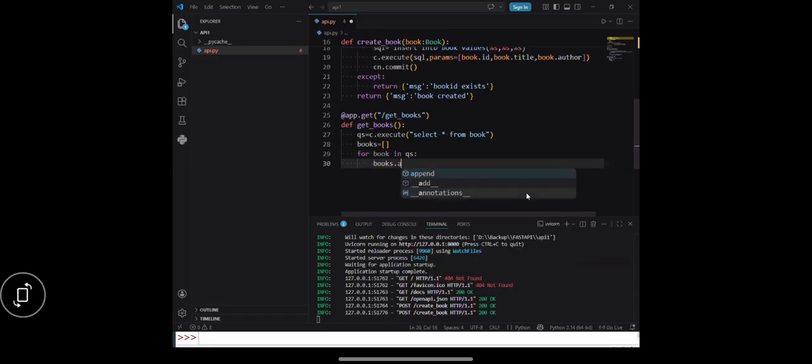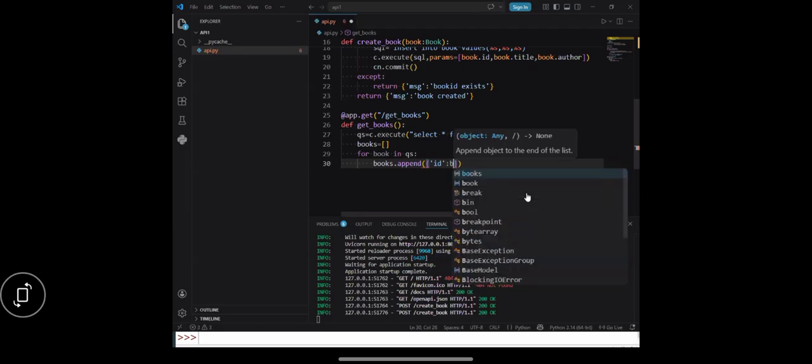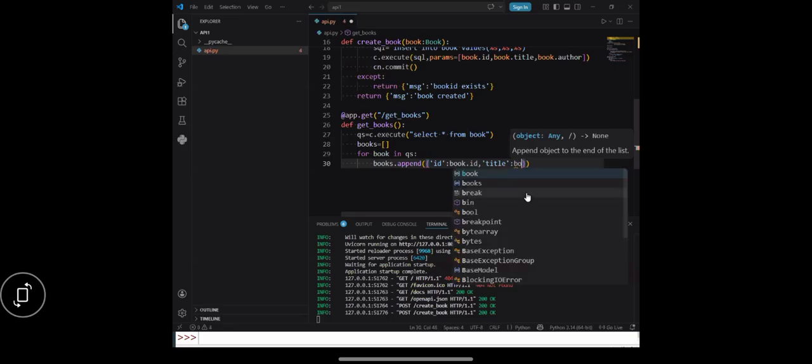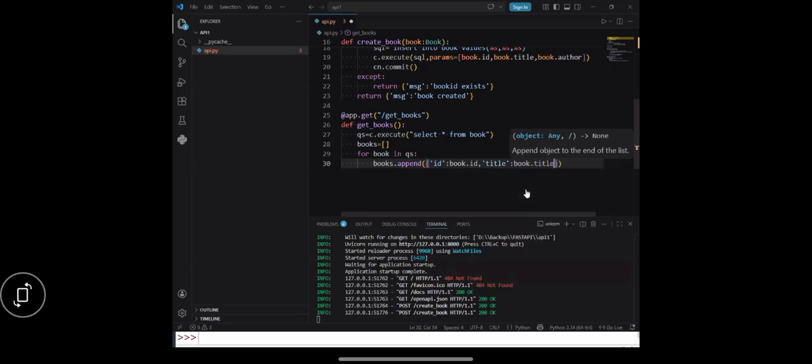So for book in the query set, here I'm writing books.append. What are you trying to append? A dictionary which contains the book ID. So book.id, comma. Second one is what? Title, book.title.